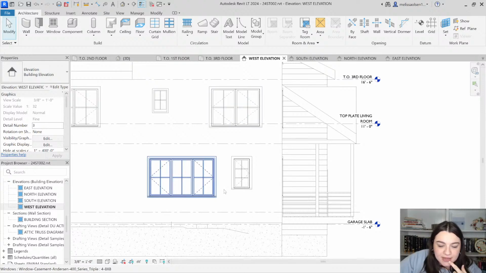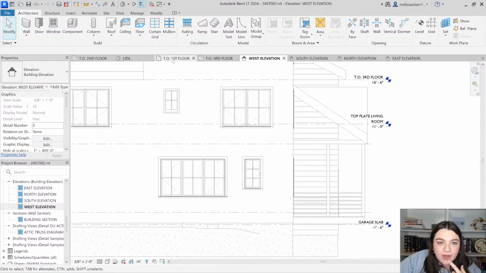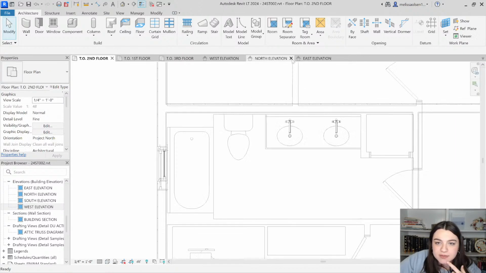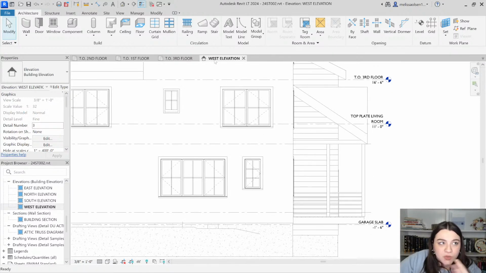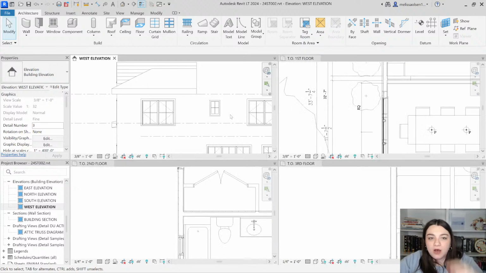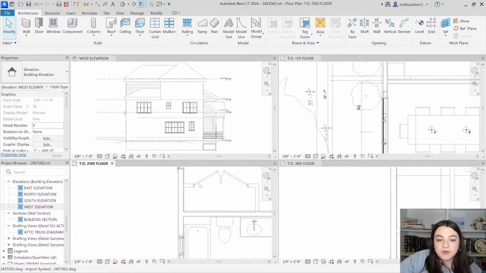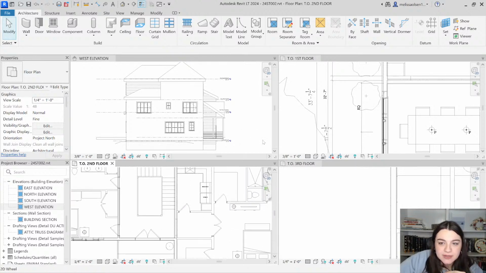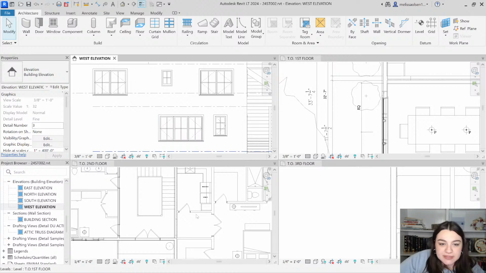This one, on the other hand, we have a lot going on here. So on the first floor, I'm going to close out of the 3D view real quick, and close out of some of these other elevations. And what I'm going to do is something called a window tile, just so I can look at these all at the same time and see where I'm moving the windows in the floor plan and how it is looking on the elevation, because this elevation doesn't feel good to me. We're going to go through each elevation on this live and just balance it out. So let's see. We fixed that.